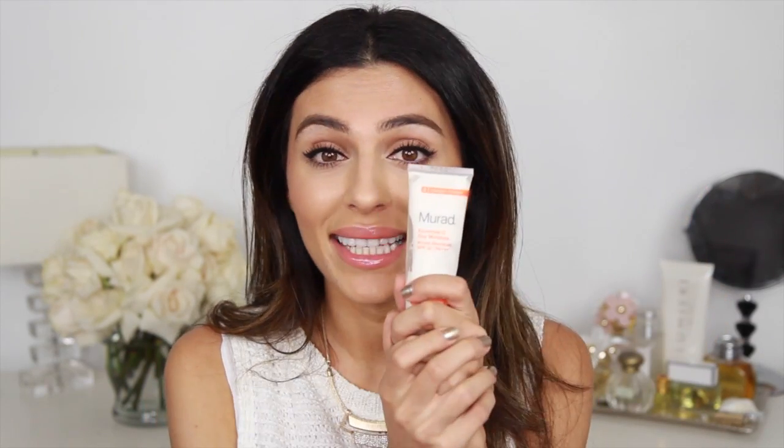And then I follow with the Murad Essential C Day Moisture, which, if you can actually see through the bottle, is almost done. I'm almost out, and I just got a new bottle. I'm so excited. This is one of my holy grail products for skin. I never had one day cream that I finished and bought again. I was always trying different ones because I never really found one that I loved. Some were just too greasy, some didn't hydrate my skin enough, some just don't feel good. This right here is everything.